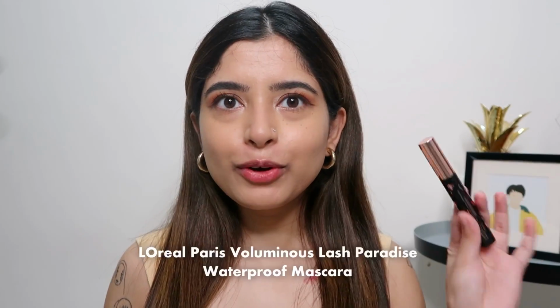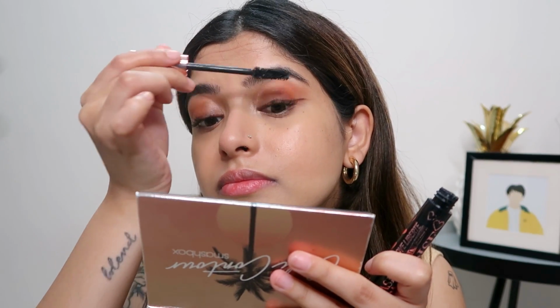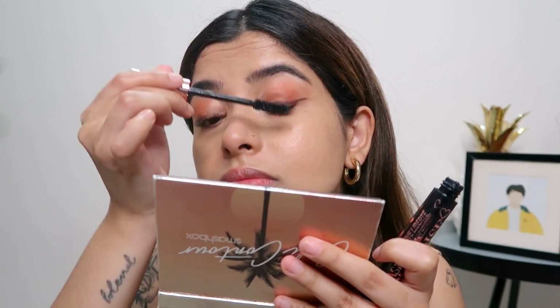Time for some mascara. I'm going to use the L'Oreal Lash Paradise mascara. This is basically false lashes in a mascara. I always like to take the excess off, and this way your lashes won't be clumpy. Eye makeup is all done.